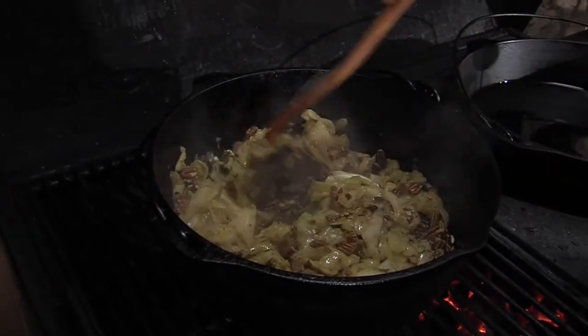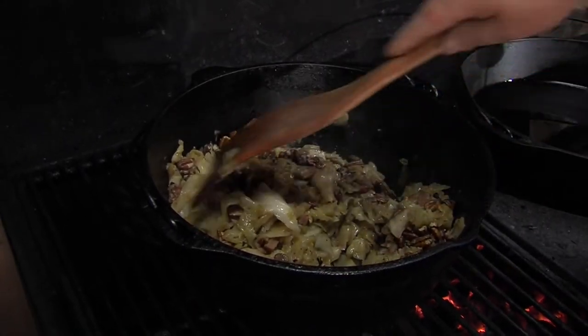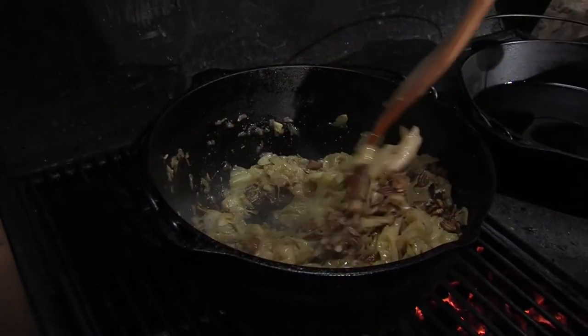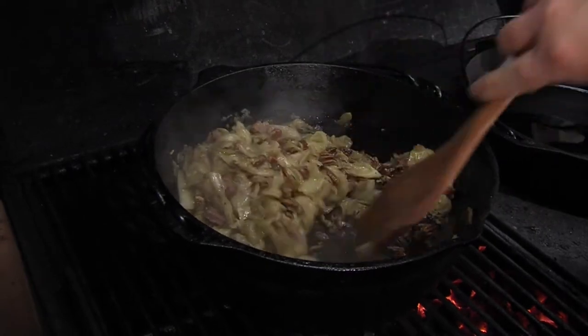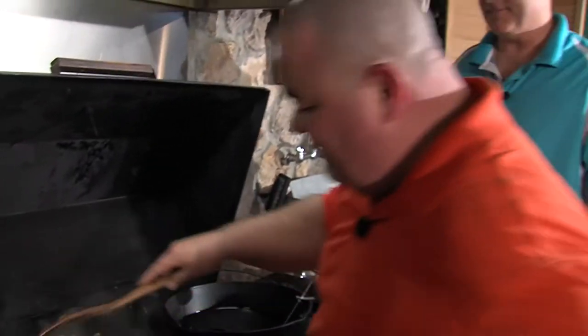And you don't really have to worry about the pecans getting soggy. It would take a very, very long time for that to happen. And so, I cheated. It tasted good without the pecans in it. But it's going to be more better. Oh, it smells so good.